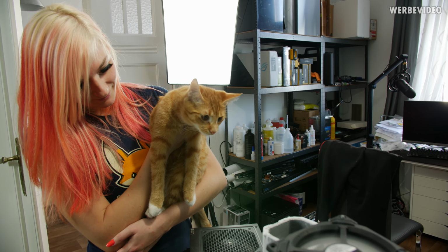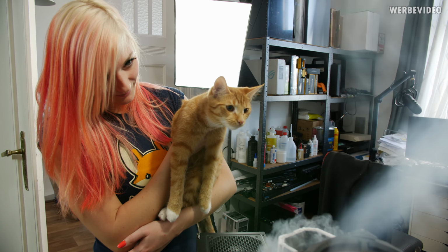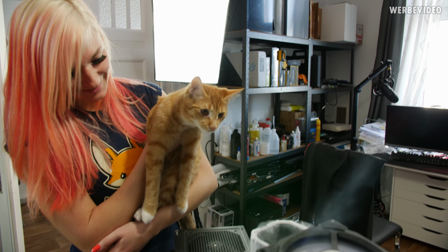Unfortunately, she has to stay outside today because I know she's very curious and would like to see this even up close, but I think this could be too dangerous for the little cat.